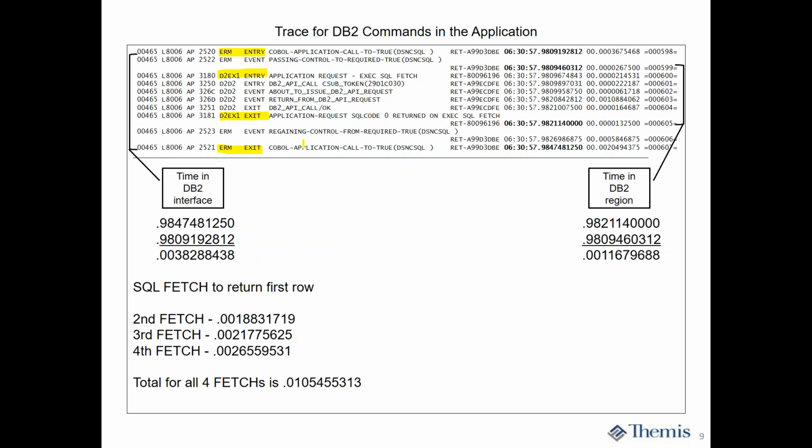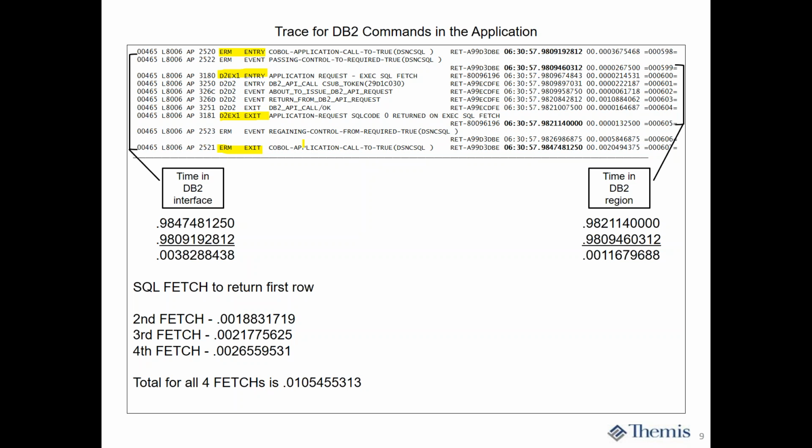Now I took the timings, right? Again, this would be the left-hand side, the interface timings as opposed to the actual DB2. For the second, third, and fourth fetch, there's only 4 rows in the result set, okay? And you can kind of see the total time kind of creeps a little bit, if you will. So I just wanted to give you a feel for what's going on. I can't explain why on my system it keeps going up. I take that back.